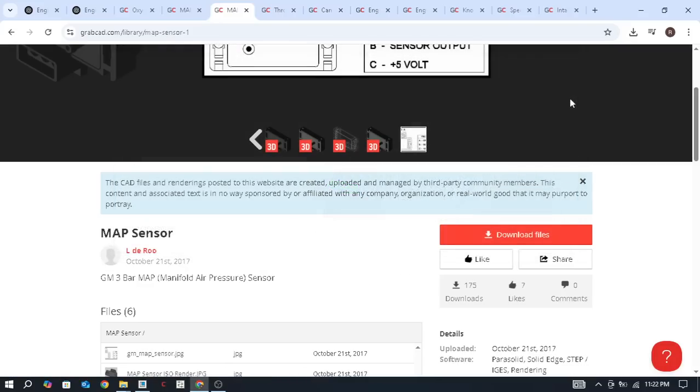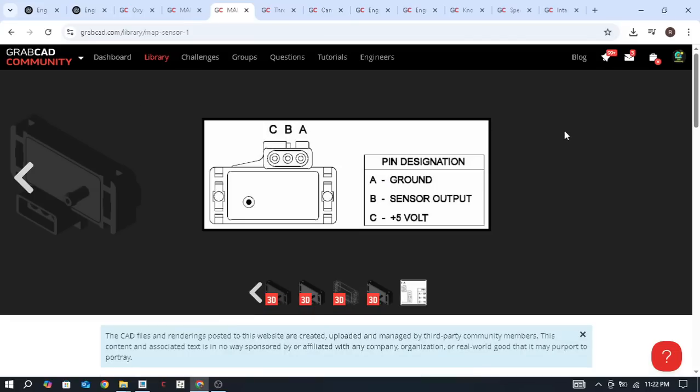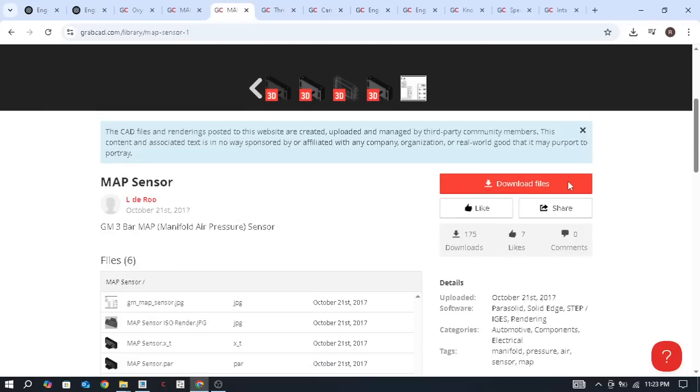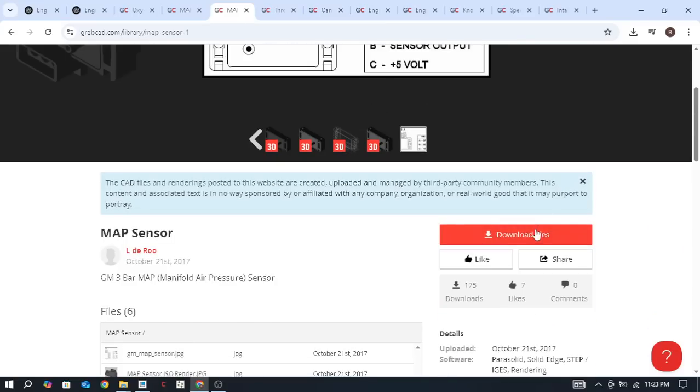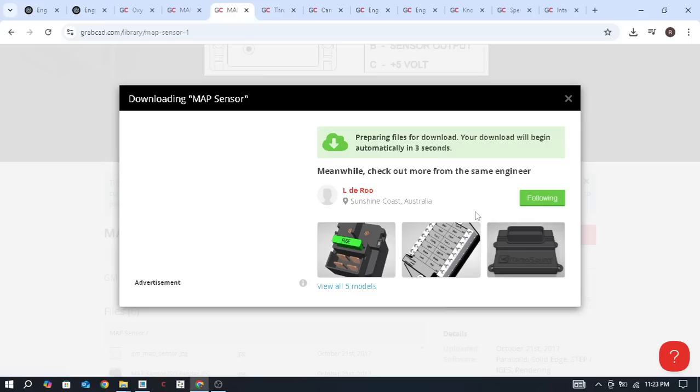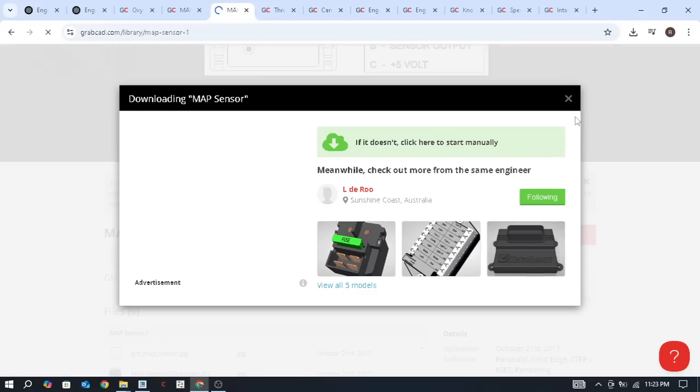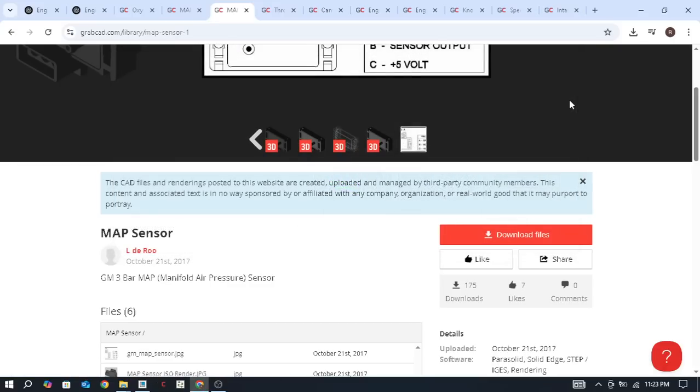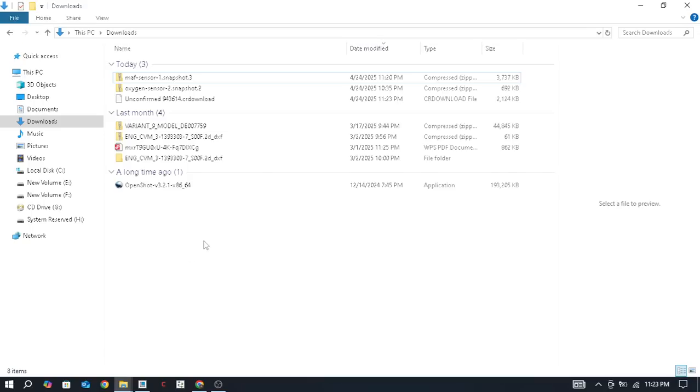I will do this one. Okay, downloading of the file has started, and I want to cross check here. Okay, it is downloading.